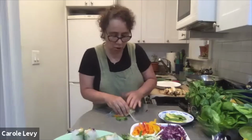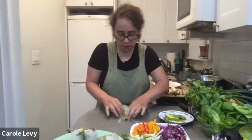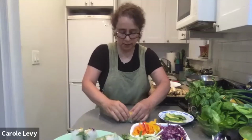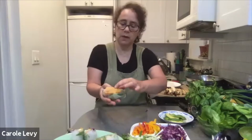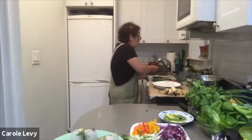This gets closed. One side gets closed. The other side gets closed. You know, I don't know if any of you make burritos, but I've made enough blintzes in my life to really get this technique down. Okay, and then if you roll it, and that's that. So we've got a lot of carrots out here, but I think that's the way that looks, okay? And I'm going to cut it and show it to you because this one is different, okay?